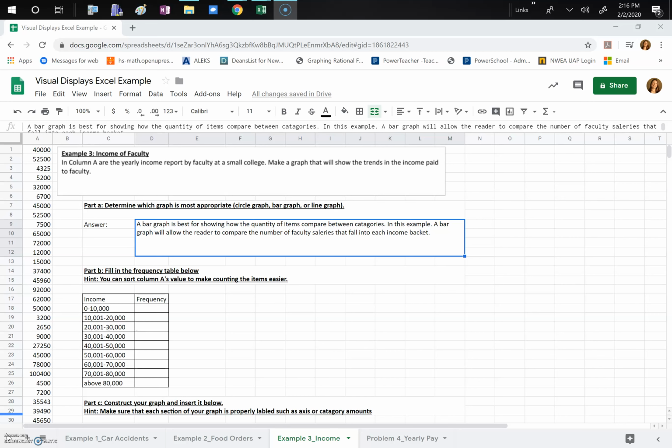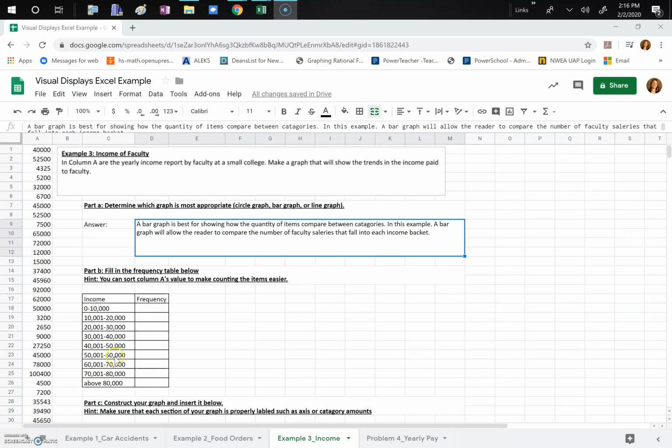Here I'm using numerical data. So I'm taking this whole range of data and artificially breaking it into different categories of salaries just to ease the ability to create a bar chart. So when you do have that numerical data that you're breaking into categories, that by definition is a histogram.